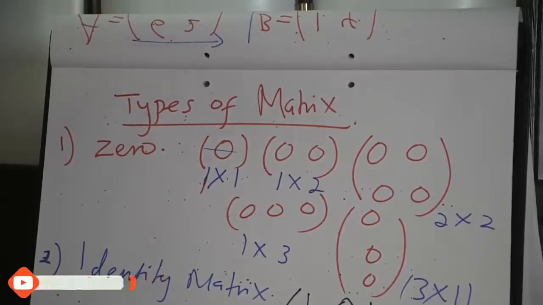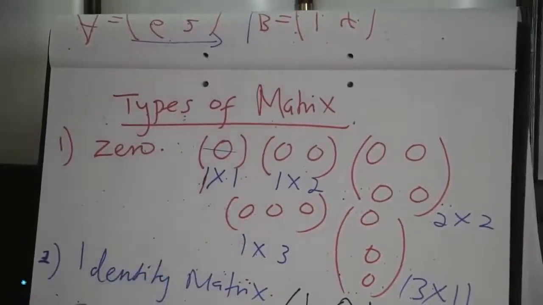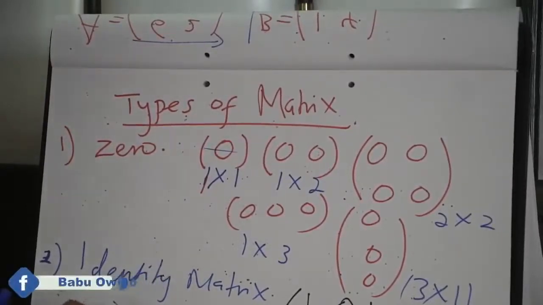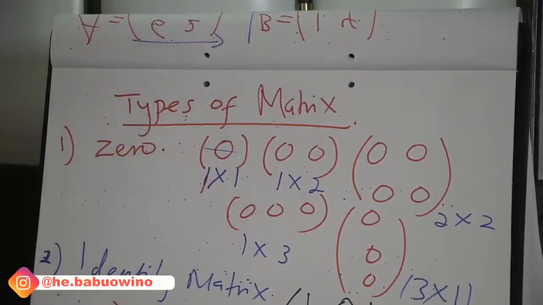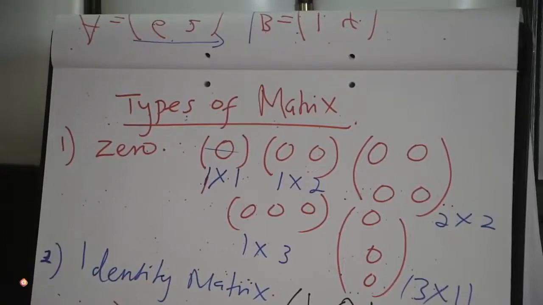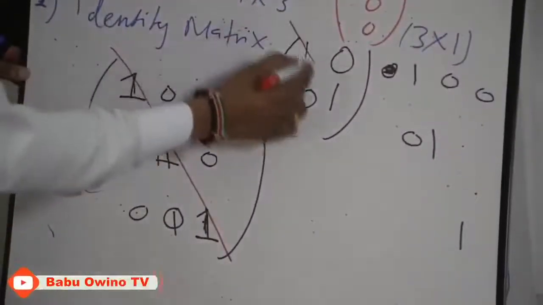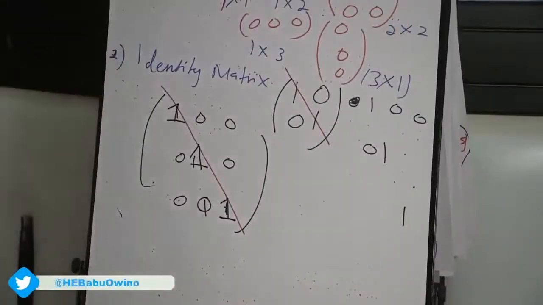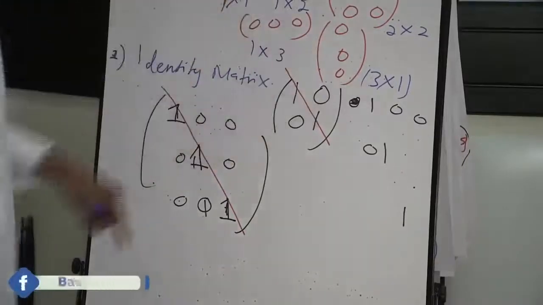Zero, zero, one. So this is also an identity matrix. You can see this one has the same diagonal. This one also has the same diagonal. So this is an identity matrix. There's a reason why I've given you this, because I will refer to it in our next example.